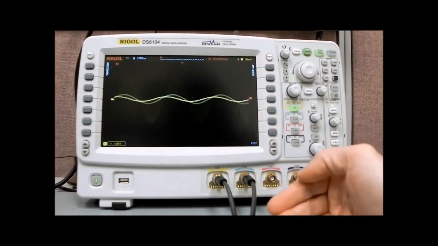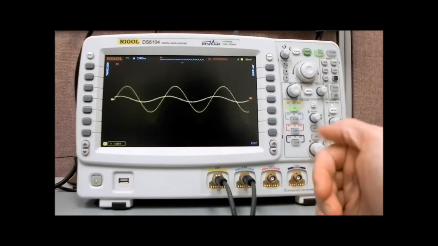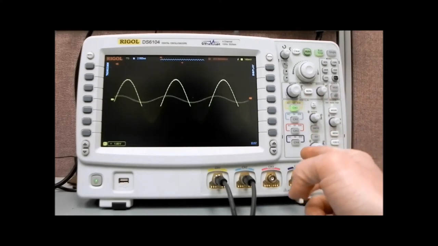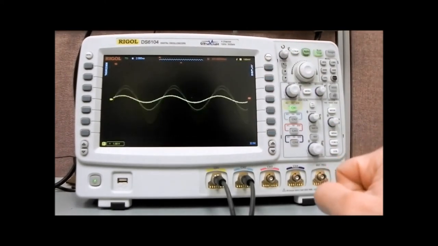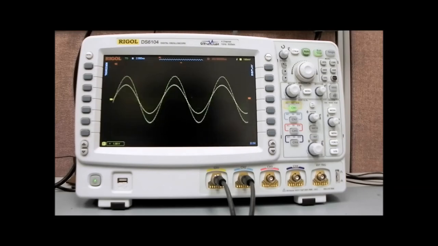But what you can do with this is build up almost like a peak hold. If you had a signal that was repetitious and supposed to be the same shape all the time, if you wanted to look for a glitch, you could set the persistence and then look to see if there were any lines outside of that standard waveform pattern. So again, if you're looking for glitches or any kind of problems that are intermittent in nature, just changing the display persistence can be extremely helpful in that regard.